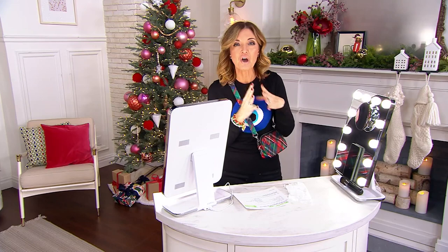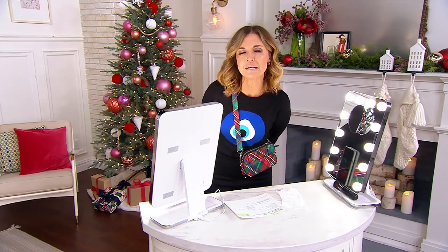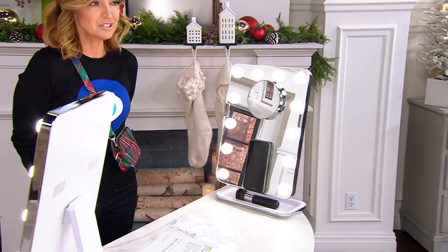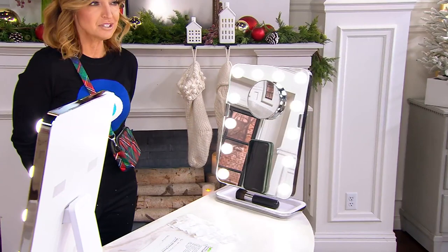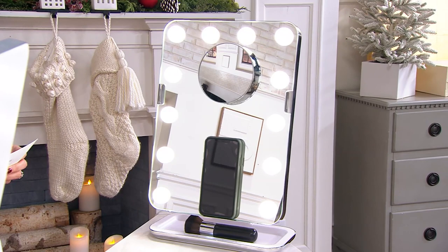Now, in a gorgeous vanity mirror with Hollywood-grade lighting — the lighting that makes your face look amazing, but also helps you find all the little hairs you've got to tweeze. Magnifying mirror. Those are the cooling fans to keep you nice and cool and also help dry your manicure. It will charge your cell phone while you're getting ready, so you can also listen to your music. This is an exclusive — you will only find it here at QVC, and we decided to take it down by $70 with free shipping.